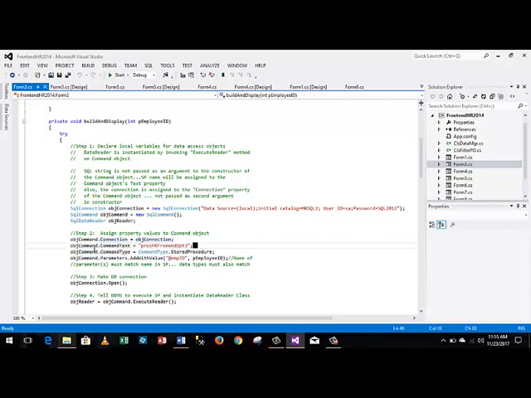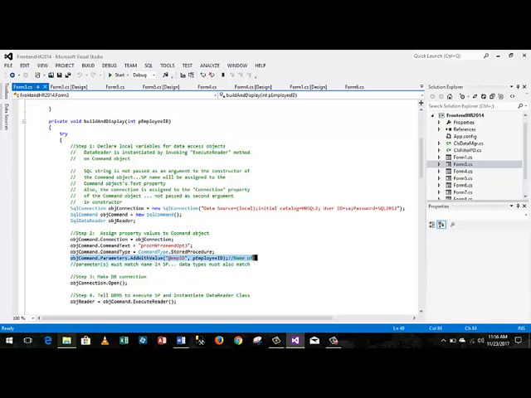And then I have a command text property, and I'm going to assign it the name of the stored procedure. That has to be written exactly like the stored procedure is named on the server. And I have to tell it stored procedure by way of command type. And then I have a parameter collection, and I can add to that collection using the add with value method.